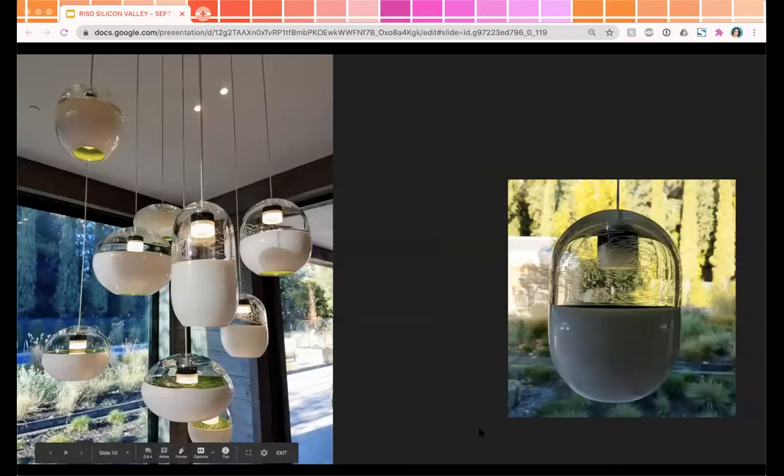This is the dining table light. For that same home — I worked on this project for several years and ended up making eight large-scale installations in Atherton. You can see fine lines on each of those glass parts; they are segments of the wood grain from the wood planks below the dining table. The concept with all these pieces is that I wanted them to have the fingerprints of the home — either the architecture or the materials.